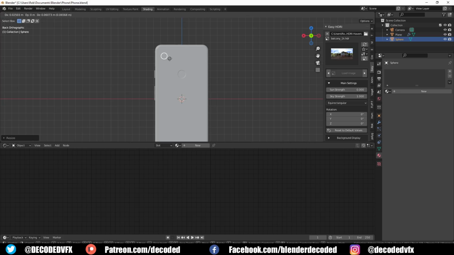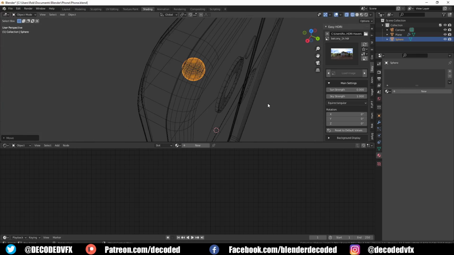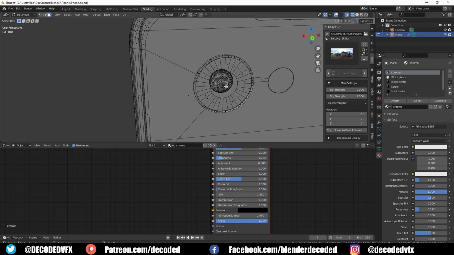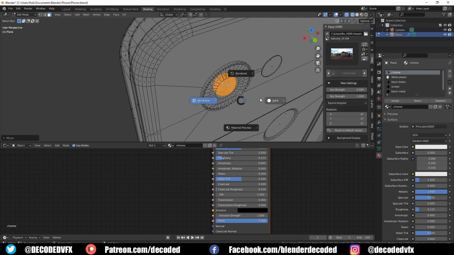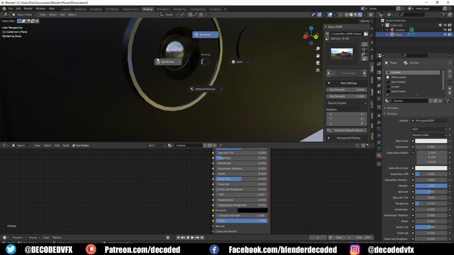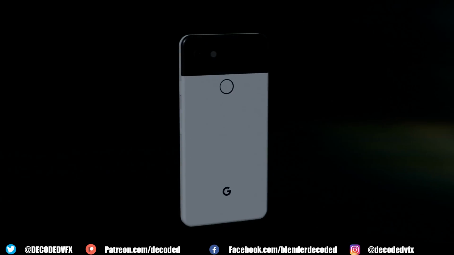To make the camera lenses, well, that's actually really easy. You just apply a transparent, glass-like material to the circular cutout that you made. And then behind that, you make a sphere and you kind of squash it down so it's a bit like a pancake. Place that right behind the lens and give that a glass material as well. If you've done all that right, you should have a nice little realistic model of a phone.